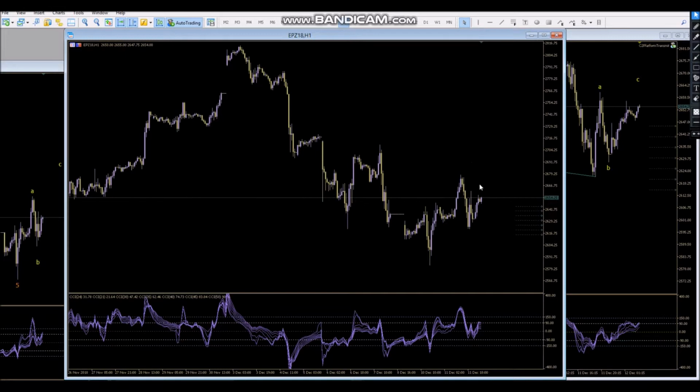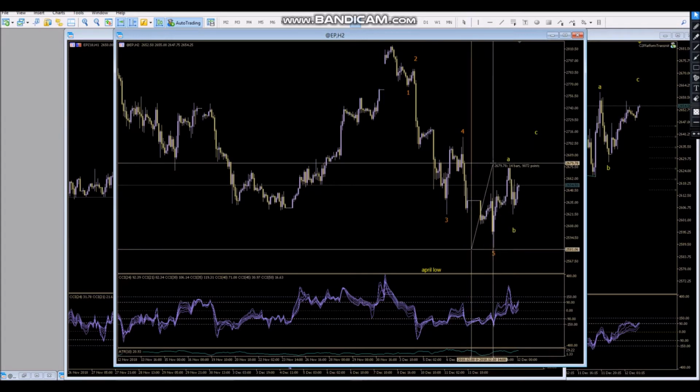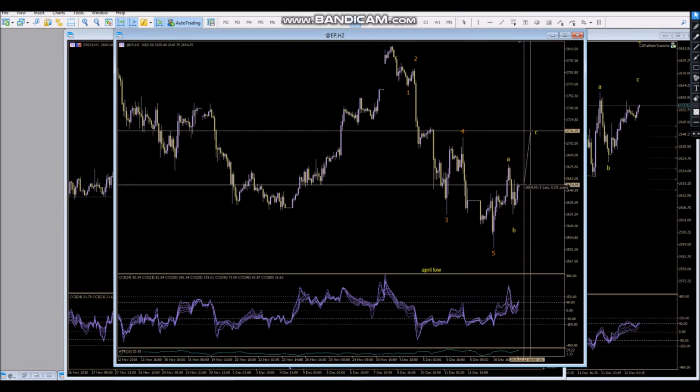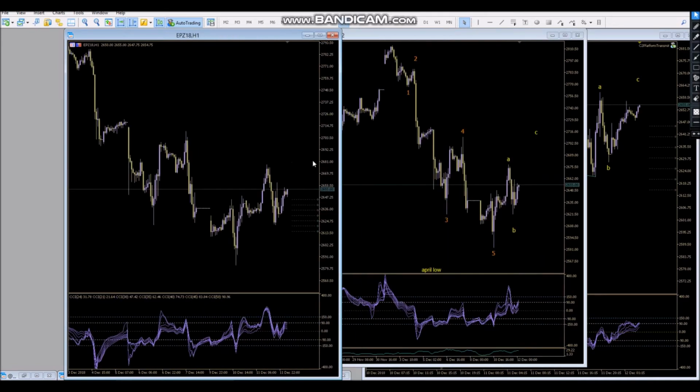I might just go long here pretty quick and see if I can't catch at least maybe 36 points before it turns around. See if that's realistic here. A, B, just to the top of the A would be, well, from where we're at here is 25 points. If it goes beyond it somewhat, it could be, this A wave was 96 points. If the C wave does the same thing, then we could definitely go up in this area and we could pick up 60 points, maybe. So we'll see how that goes. I might go long, might wait till tomorrow sometime or the next day and catch the end of this wave right here.